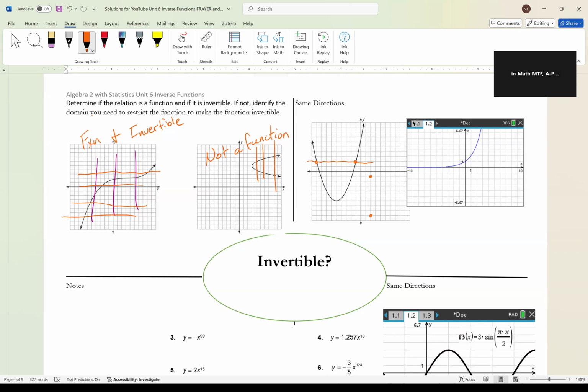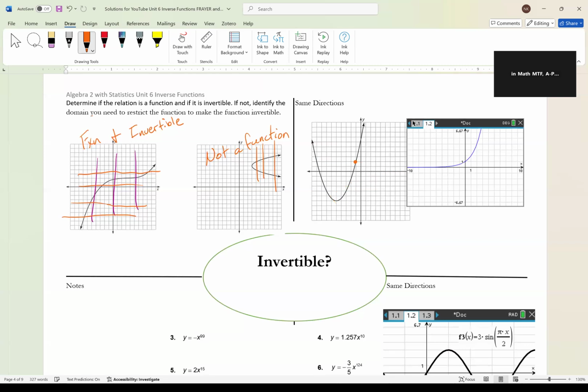And let's just see. So I can get 1, 2, 3, 4, 5. 1, 2, 3, 4, 5, 6. Okay, so negative 5, negative 6 becomes negative 6, negative 5. And so this would be a sideways parabola. We can very clearly see not a function, right? So it is currently not invertible.